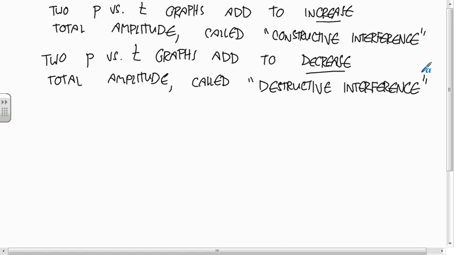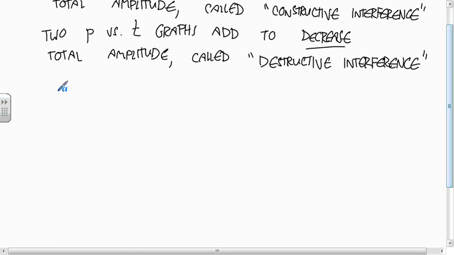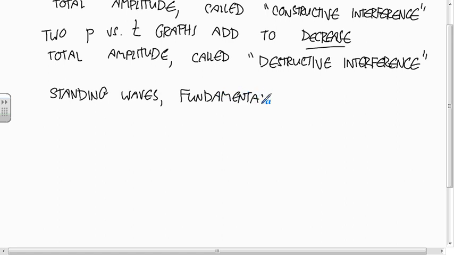Okay, any questions about that? So the next thing I want to talk about, and this is stuff that we'll do calculations for, is standing waves. And I'm going to talk about this in terms of stringed instruments. And the same principle is why brass instruments, or horns and stuff, work. The math is slightly different, but it's the same idea.